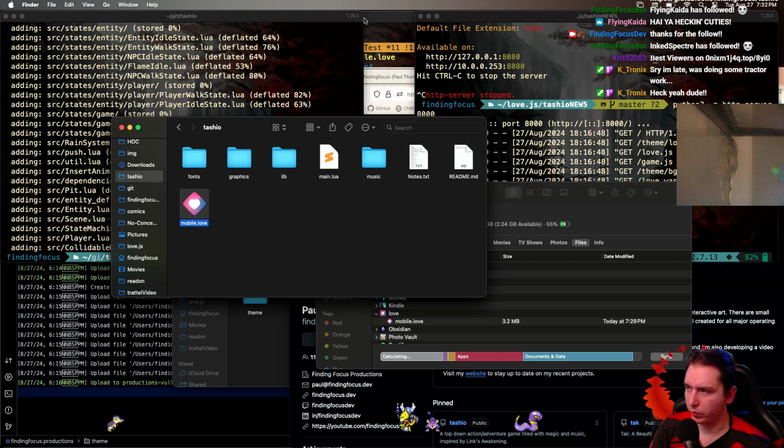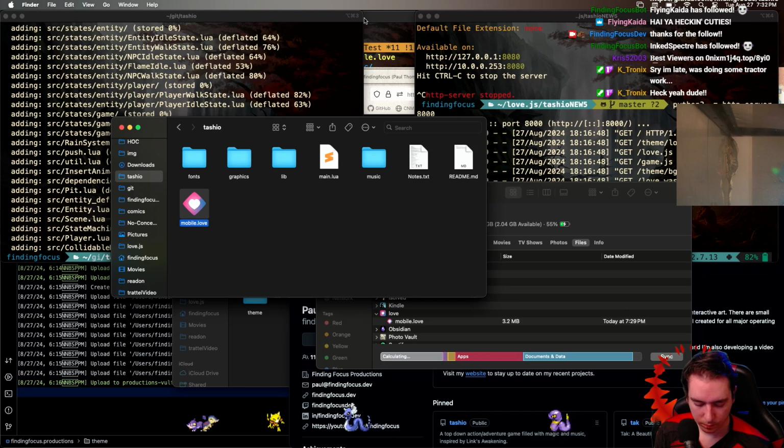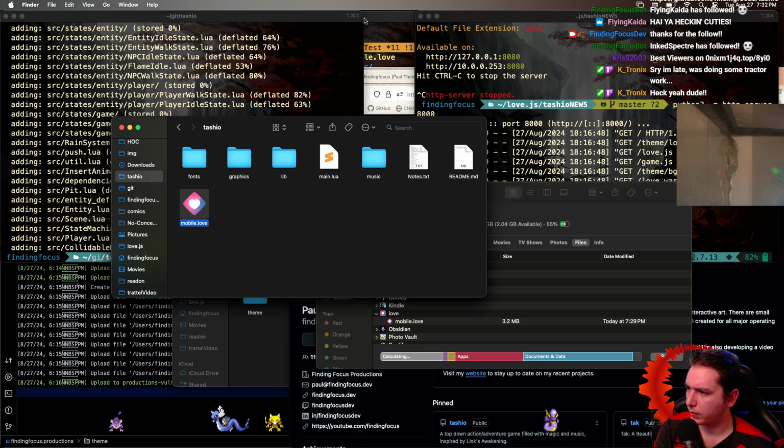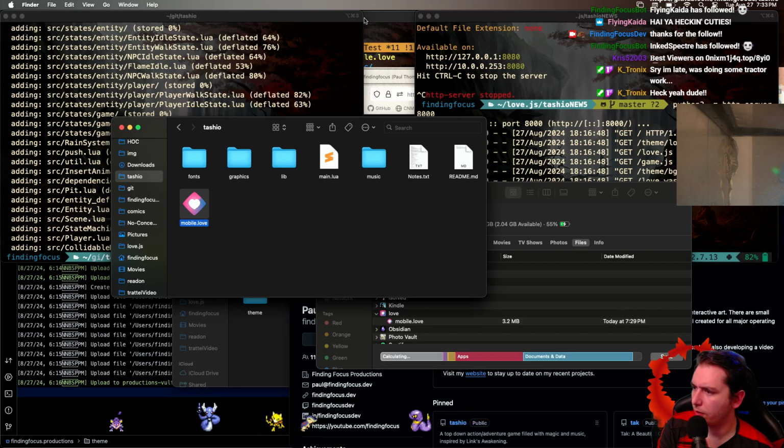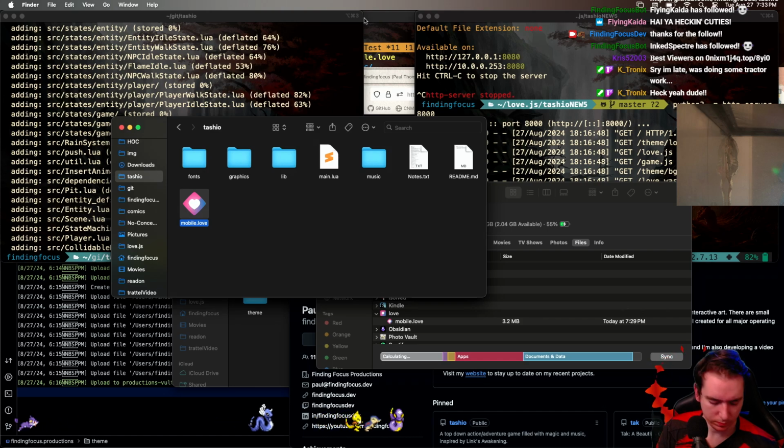I'm gonna Google real quick what iPhone SE width even is. Looks like it is 750. Oh, that's an iPhone 6. Well, I guess that's fine. Maybe 640 is what I'm seeing here.